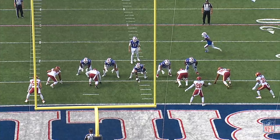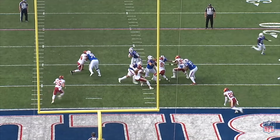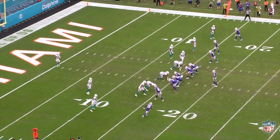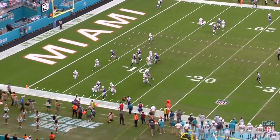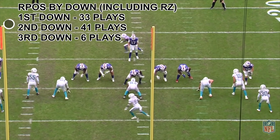Look at how light the box is on this play, but watch how the Washington Football Team runs a game with Young and Payne. Payne takes the C-gap, Young the A-gap, and this allows the linebacker to fill the B-gap from the fringe of the box — they were totally keyed in from the snap. One of the few times this concept worked was when the Bills got man coverage and put Allen on the perimeter with a puller, giving them a hat on a hat because it was a QB keeper. This was one of six attempts the Bills used an RPO call on third down.